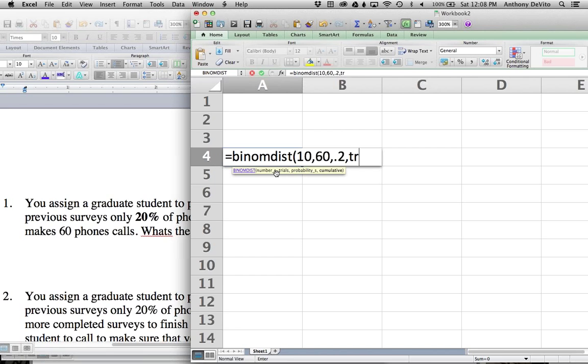If I type in true here, it'll give me the probability that I will get 10 surveys, good, 9 surveys, not good, out of 60. That's not what I want. I want 10 or more; 8 surveys, 7 surveys, 6 are all failures. I don't have enough surveys. So I'm going to put the number 9 in here. The reason I'm putting 9 is because I want to know the probability that if I call 60 people, I will get 9 or fewer surveys completed. In other words, that I will fail and not get my 10 surveys. Does that make sense, Nicola? That's what this calculation is going to give me.